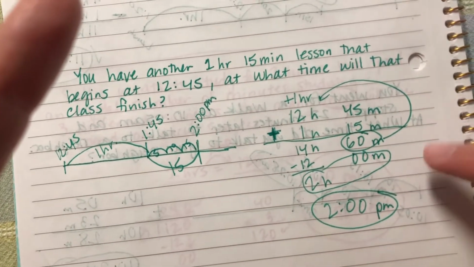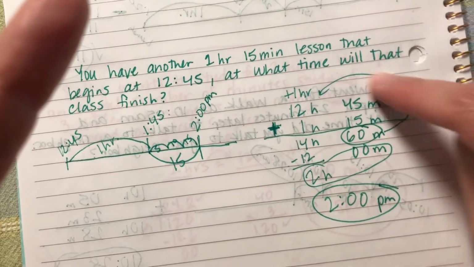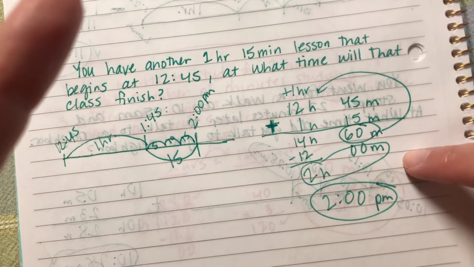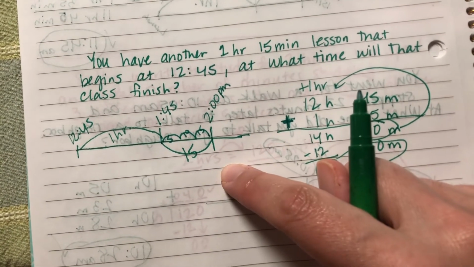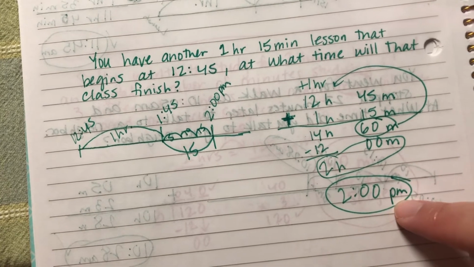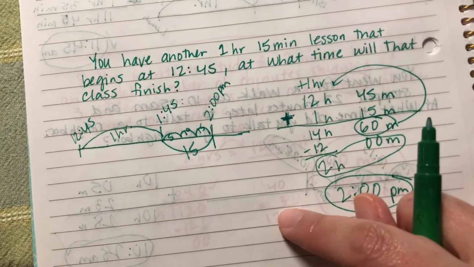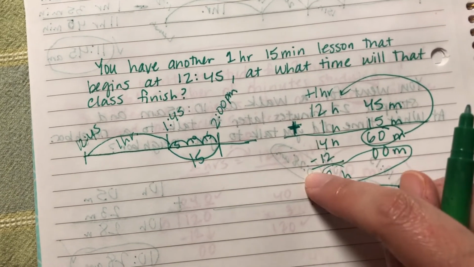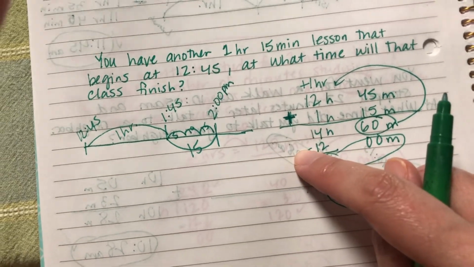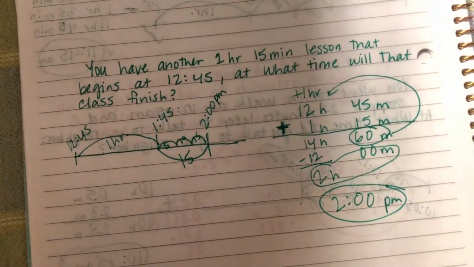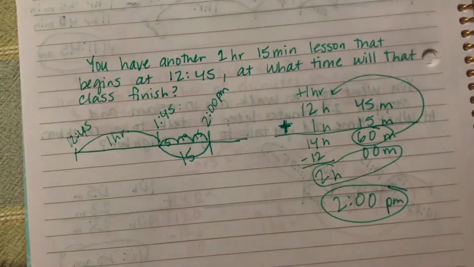So this is my question to you. If this regrouping is going to get confusing, that's why I ask you to always stick with this method, because it can get a little hairy when we're going from AM to PM, and when we're regrouping from the 12 o'clock hour to the 1 o'clock hour and the 2 o'clock hour. The main thing is you just have to be mindful of that process.